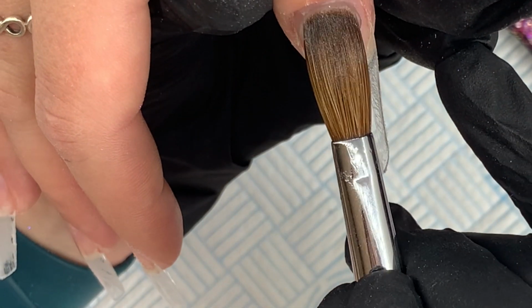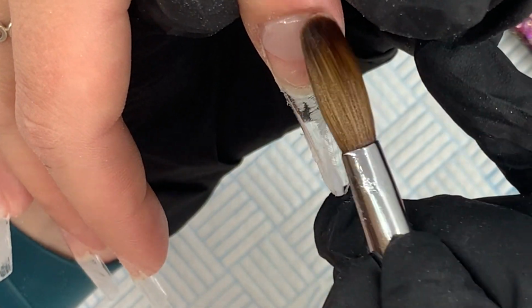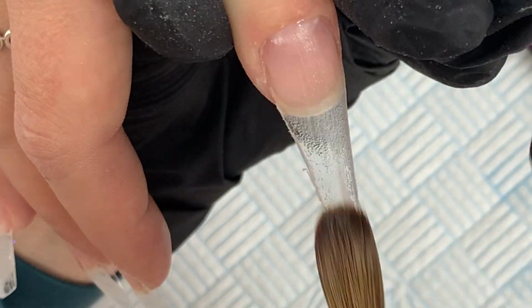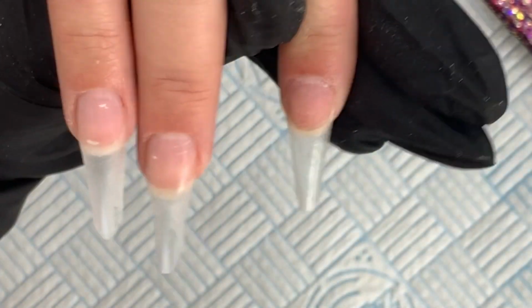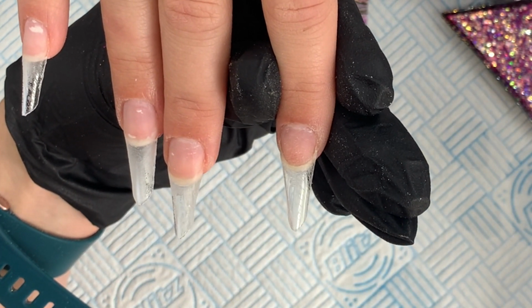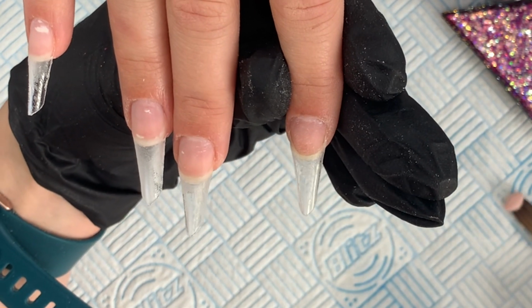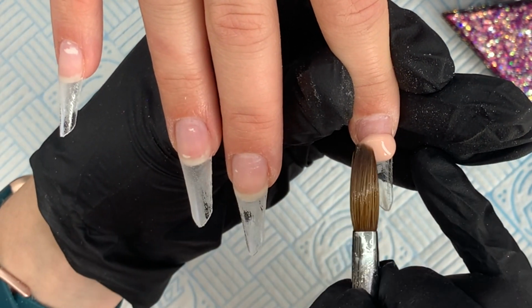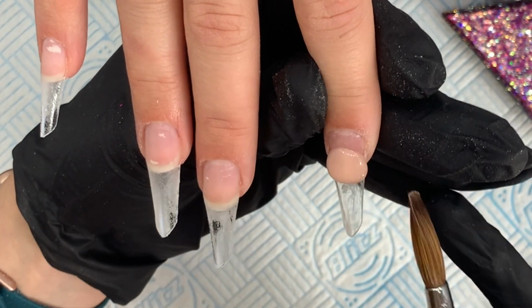So yeah, I love it. I absolutely love it. I'm gutted that, why does she have to go and get pregnant? How selfish. Yeah, she'll learn to cope. I've told her she can have a few weeks with a bit of builder gel, but then she's coming back to me. She won't be able to cope with it.